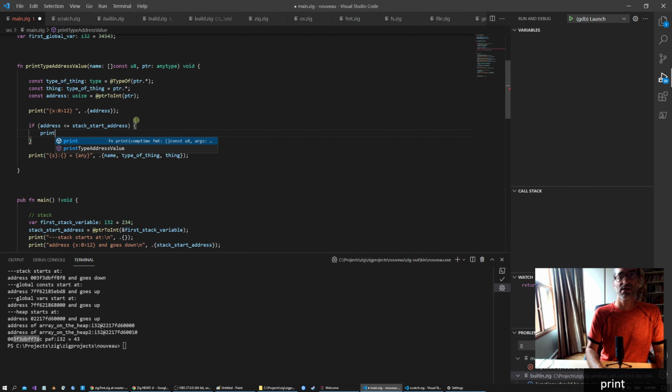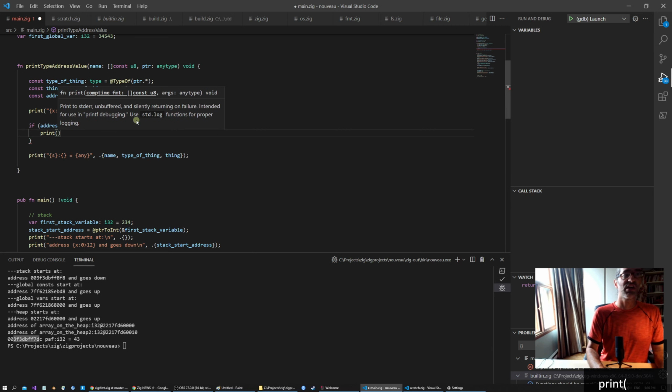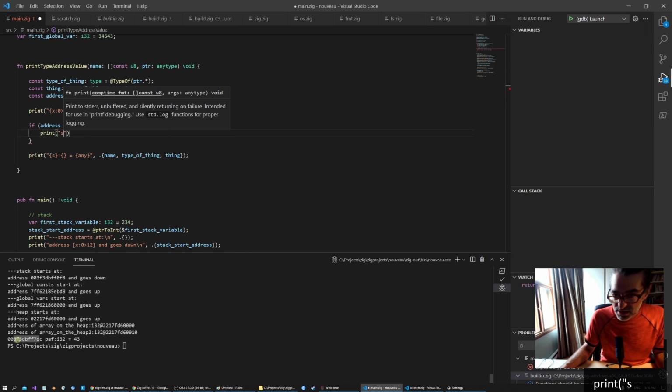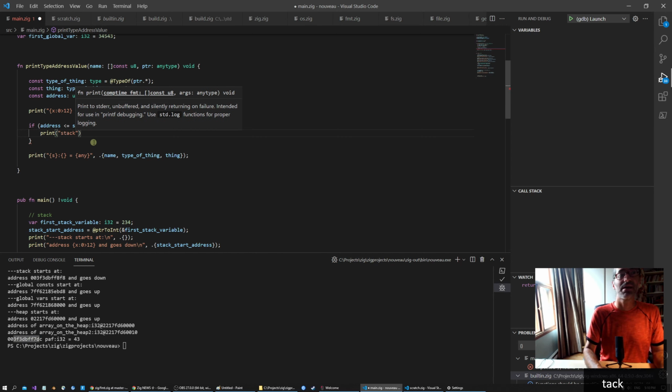So I'm going to print that, and it's going to go after this number here. We're going to show this number and also this value, but relative to the start of stack. So I'm going to say stack minus some number, and put this in parentheses, I guess.